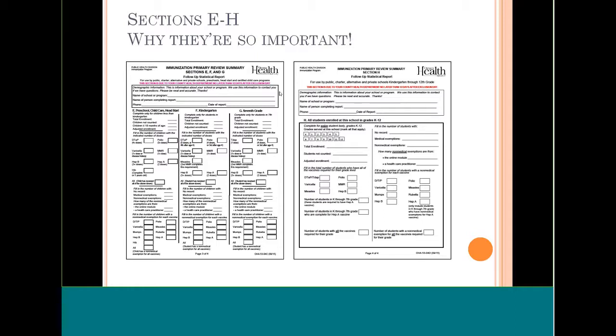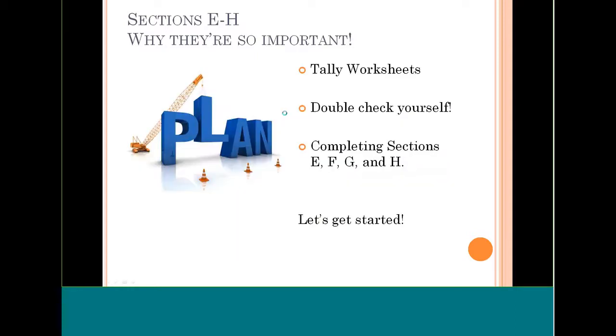So good, accurate statistics here, good data, can help us all make better decisions around public health. In addition to that, a newer Oregon law requires that all schools and children's facilities make publicly available some information about immunizations and exemption rates, and that's the reason for Section H. We'll talk a little bit more about Section H in a little bit, but in order to have all the information to comply with this new law and to fill out the reports, we need to accurately tally your students' vaccines and exemptions. So let's get started on that.